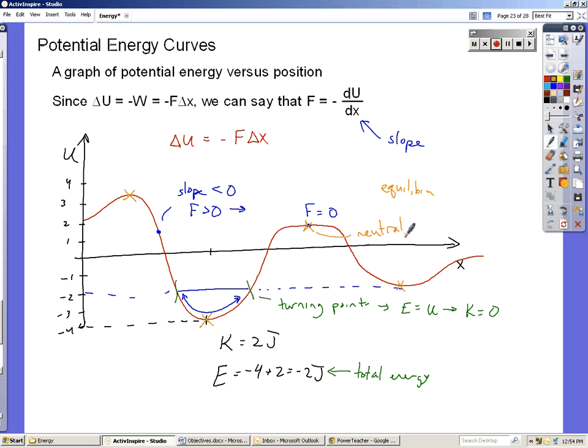The other kind of equilibrium are stable and unstable. Stable equilibrium means that moving the particle a little bit to one side will make it come back. And so if we look at this particular equilibrium point here, if we move the particle back there, it's going to tend to roll back to the low point. So these low points, these minima, are stable equilibrium. And then unstable means that if you displace the particle a little bit, it's going to keep going farther. And that corresponds to a maximum.